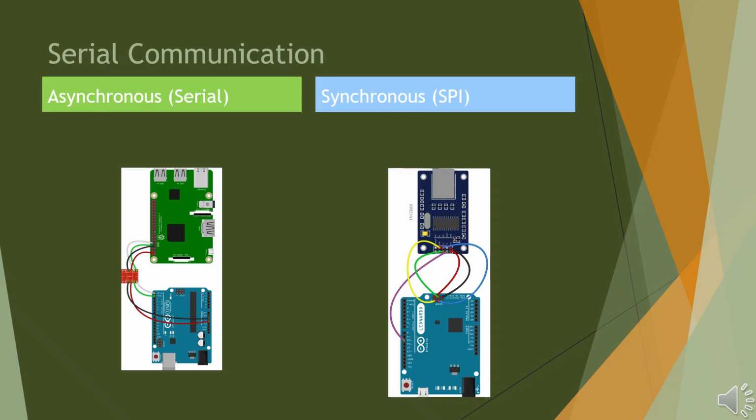3. Summary. To summarize, UART, serial, enables simple, two-wire, long-distance, point-to-point communication, ideal for connecting systems like Raspberry Pi and Arduino. SPI enables fast, synchronous communication between a master and multiple slave devices, perfect for sensors and modules requiring quick data exchange. Both methods are essential tools in mechatronics and IoT design.